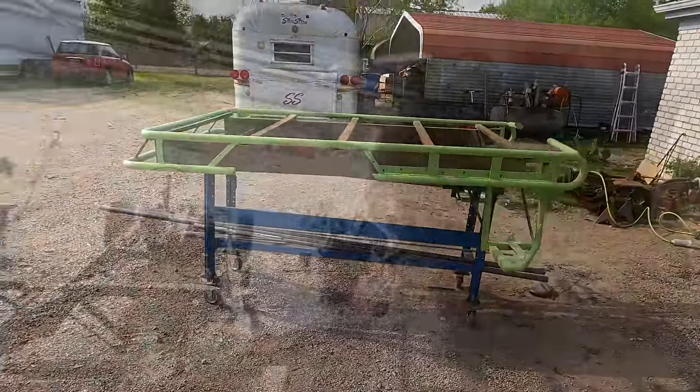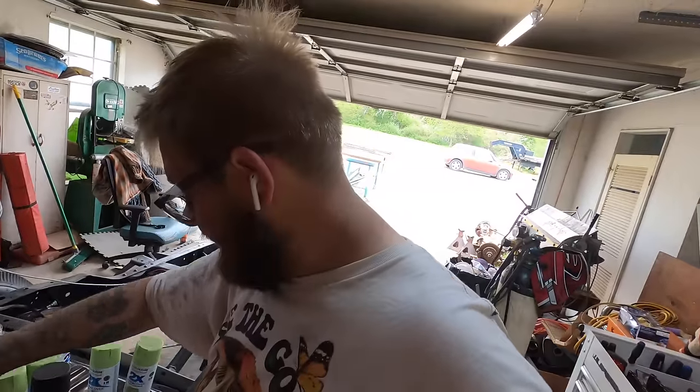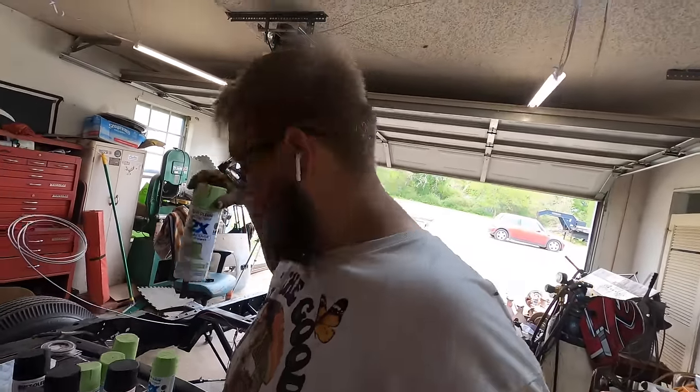Okay, so Rust-Oleum is getting me home. I went and got some good primer, and the other stuff is ultra cover colored primer. The green is what I used on the wheels too. So everything that is green is in a thick build of Rust-Oleum primer, which is gonna be easy enough to sand down and finish up when we get home.